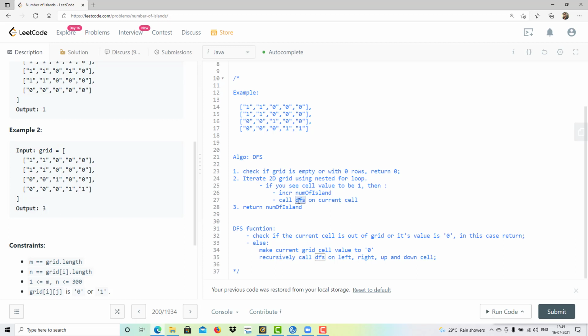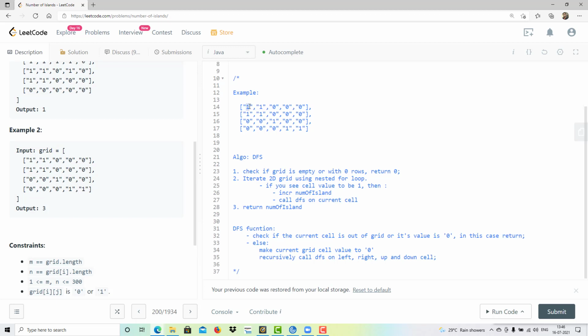Now let's see the DFS function logic. We'll check if the current cell is a valid cell, meaning it is present within the grid. If it is not within the grid, or its value is already 0, in this case you should simply return. If it is not, then you should go to the else part. When you are coming to the else part, it means the value is not 0, the value is 1.